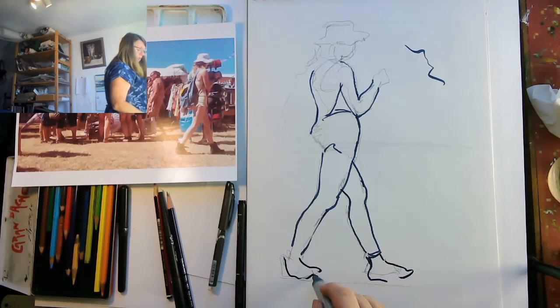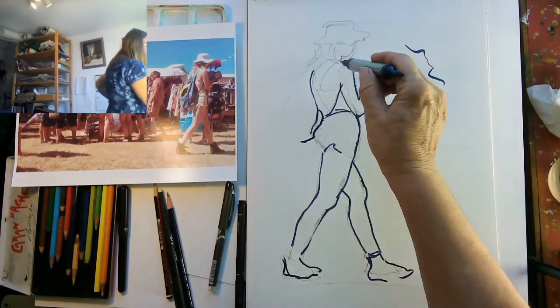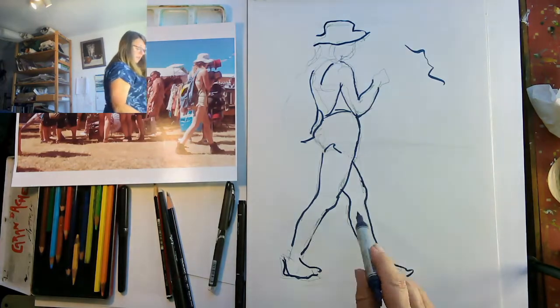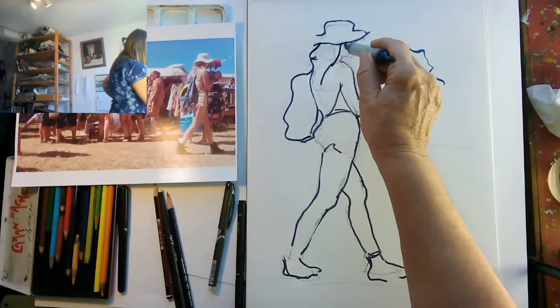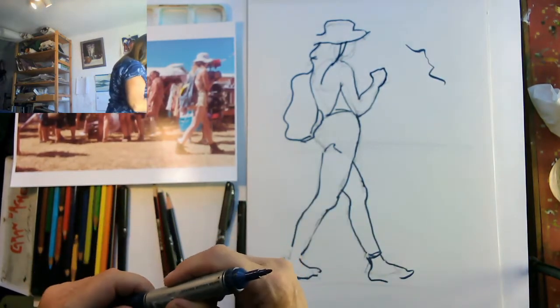But with sketching, you're kind of stuck with that particular moment. You can't go back and refer to a photograph. So this would work quite well as a sketch. Just being quite simple, catching in the basics, getting this negative shape between her legs is very useful. And then we've got a backpack and over here. So pretty much that. Oh, look, she's not looking at her phone. She's looking at an apple.